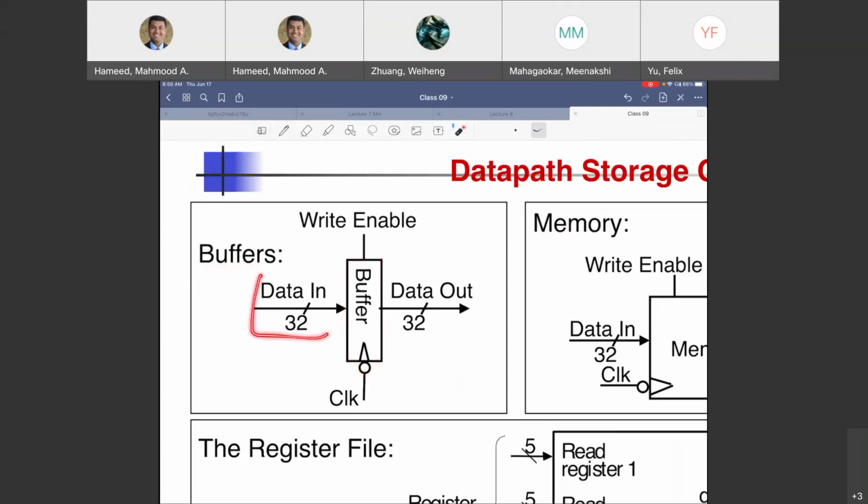You need to write data into that buffer, and whenever you want to find out what is in there, you need to read data from that buffer. Write enable is a control input to that buffer for you to enable write. When it is disabled, you are reading. But it is also clocked. Why? Because it's constructed out of flip-flops, and all flip-flops we know are clocked. So this clock is going to essentially dictate when you are writing things to it, or when you are reading things from it, and so on. So buffers, we need that.